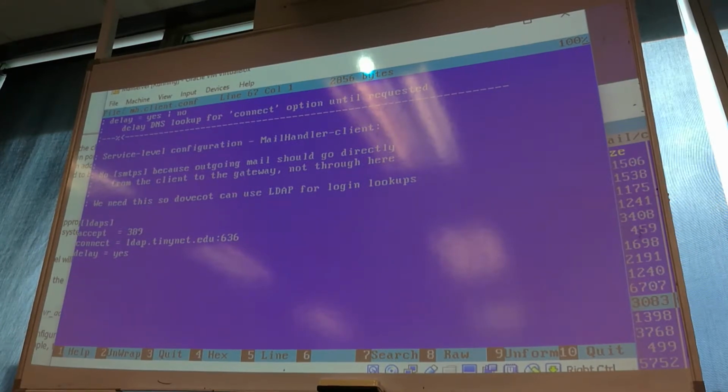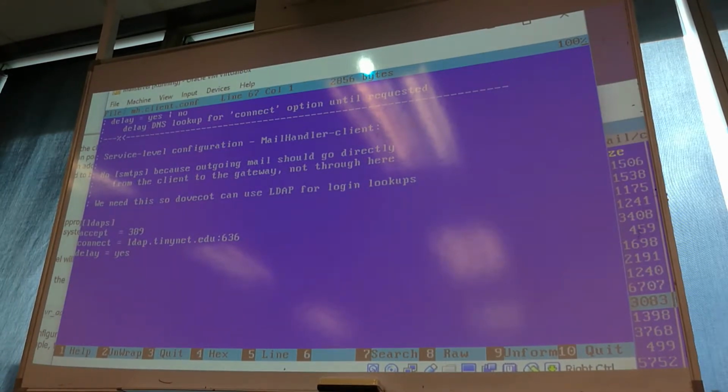And this one, we need this so Dovecot can use LDAP for its login lookups. It's already set to, again, accept on 389 and push it out on the secure encrypted LDAP port.